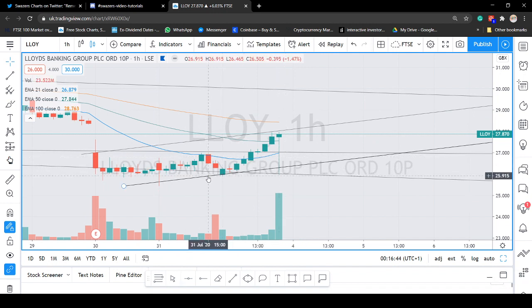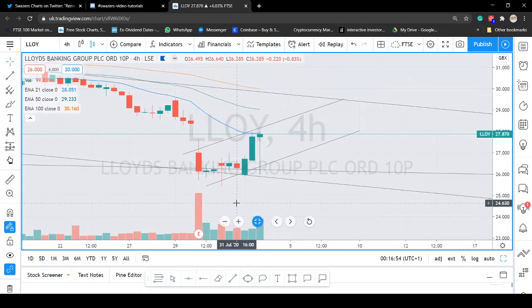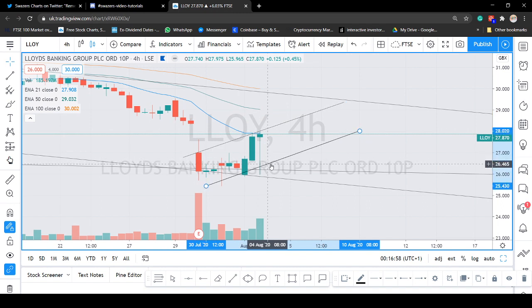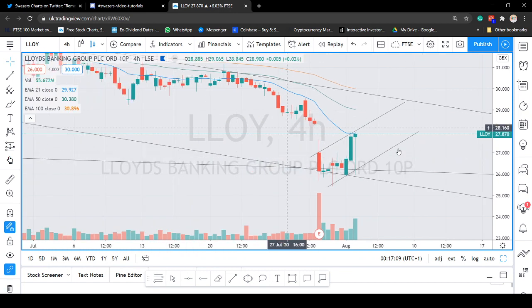But there's bigger action going on around it that we need to know about with this stock. We have to know about it. So let's zoom out to the 4 hour and get a bigger picture of what's going on. Let's just adjust this. Sometimes you just need to readjust them slightly off the 4 hour, but that's no problem. So we can see that this is the channel that's migrated from the 1 hour. But can you see what we've got going on here, guys?